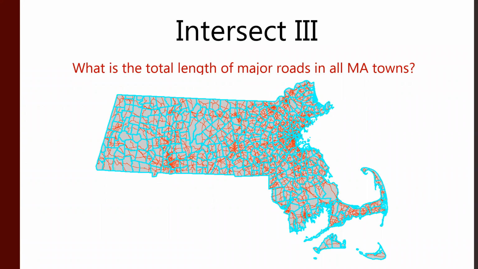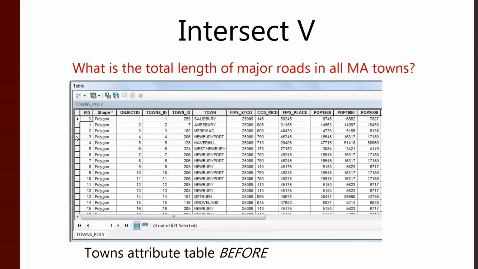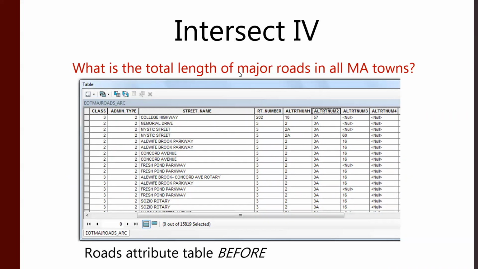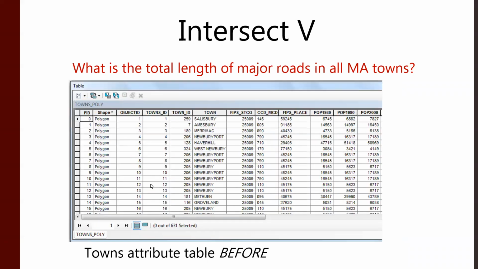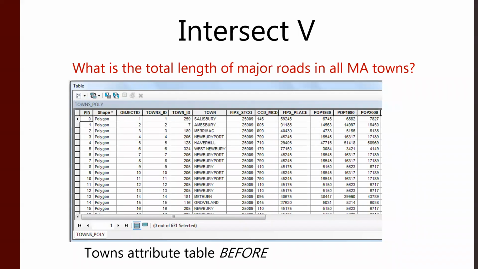Instead, we might want a different processing flow, which allows us to retain both the data inside of the town's information here and the data in the roads file. And that's where we'd run an intersect. So here's all those major roads. Here's the attribute table, all these different roads here. After we run an intersect, oh wait, there's the towns. There's all the towns. So major roads, towns, squish them together. If I keep flipping back and forth, they'll squish together eventually, right? Towns, major roads, towns, major roads. Squish them together.